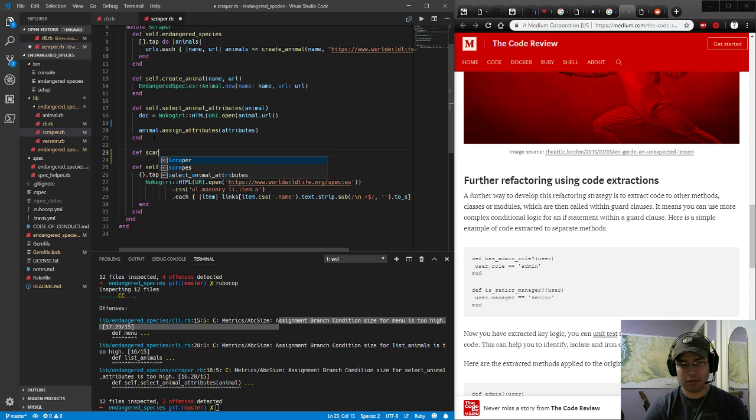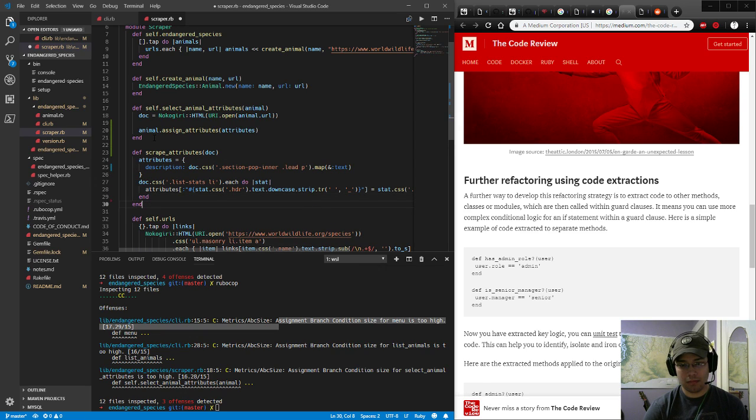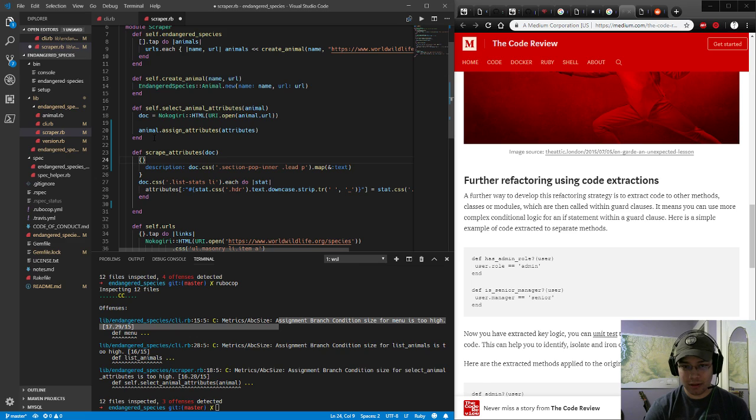We'll say scrape attributes. It's going to receive a doc. It's going to get them. This is a good use for tap. I love using tap. Tap, do attributes.